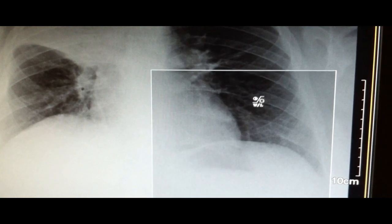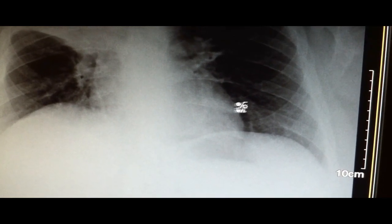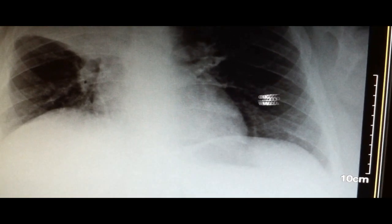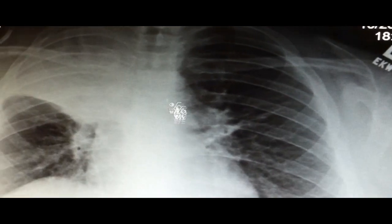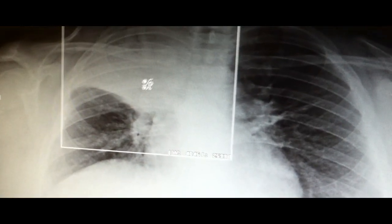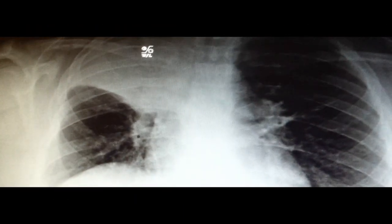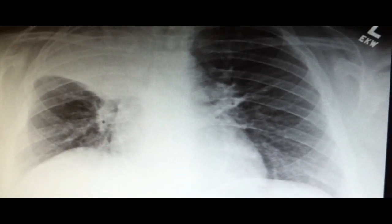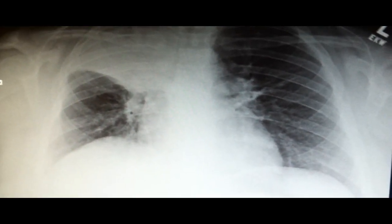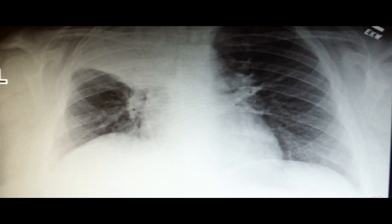Let me darken it a bit. On the left side everything is normal — you can see the gastric bubble, the lung borders are nice, and the heart border is very sharp. But come to the right side: the right lower lobe area looks relatively normal, the heart border and sternum are fine there. Go to the top — the right upper lobe and middle lobe area — and you can clearly see a very characteristic consolidation.